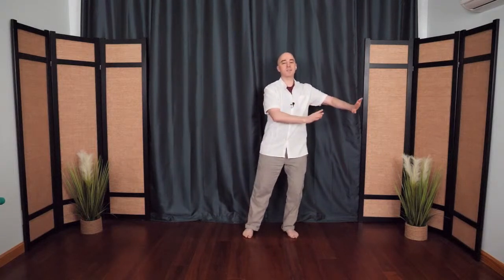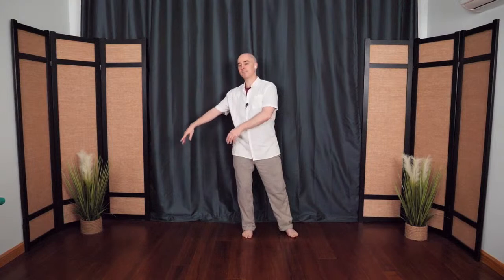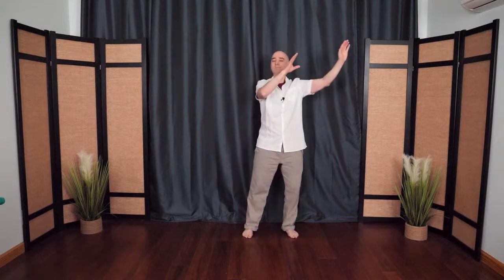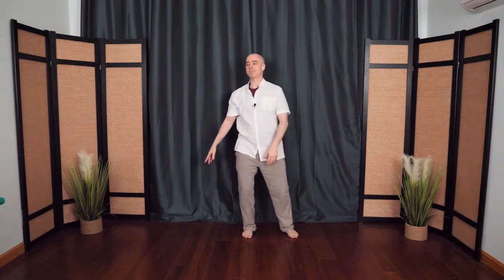And then reverse direction with the arms, they float up to shoulder height. Palms face away, the hands drift right across the heart center, and then back down, floating up, drift across, painting on the canvas. One more time. This time the arms float up and over, just as much as you can. As always, being kind to yourself, please. All right, one more time.